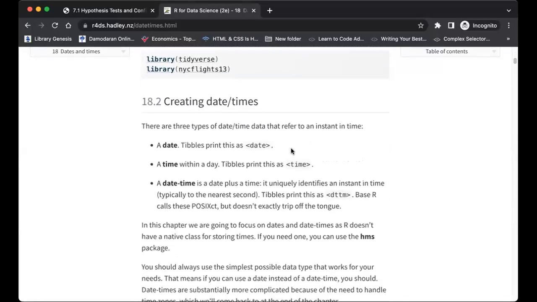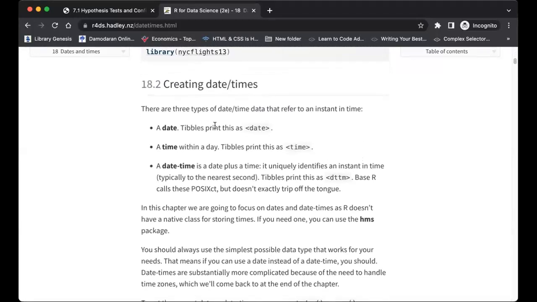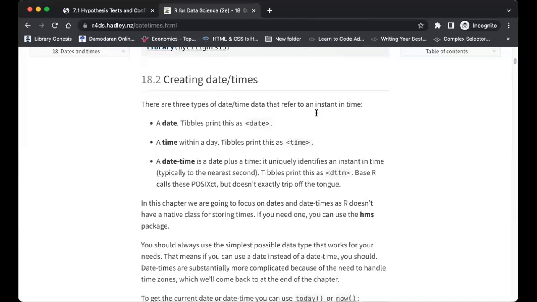Then it starts with creating date and time. When we are creating dates and times, there are three types that refer to an instant in time. A date prints as a date, while a time within a day is a tuple that prints as time.